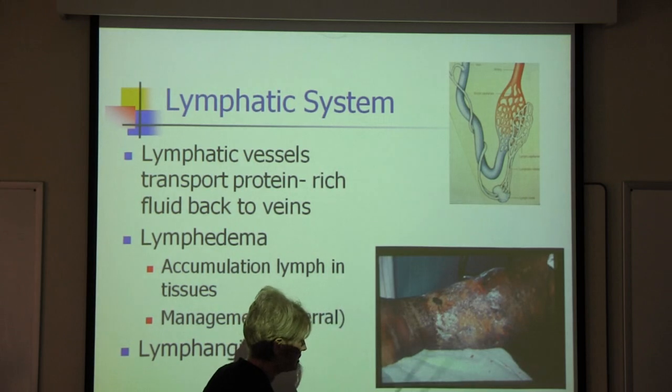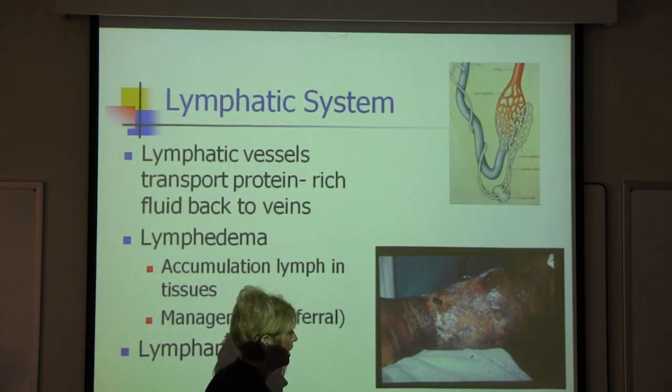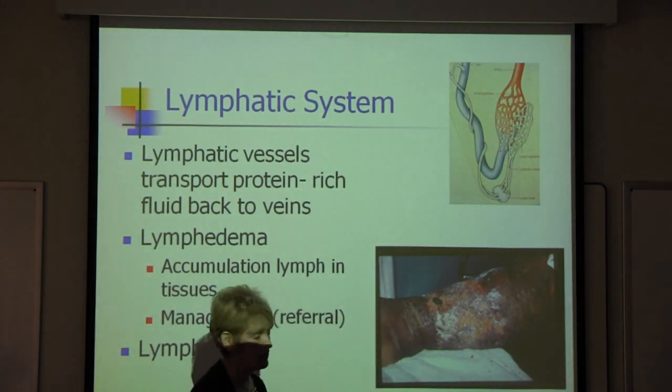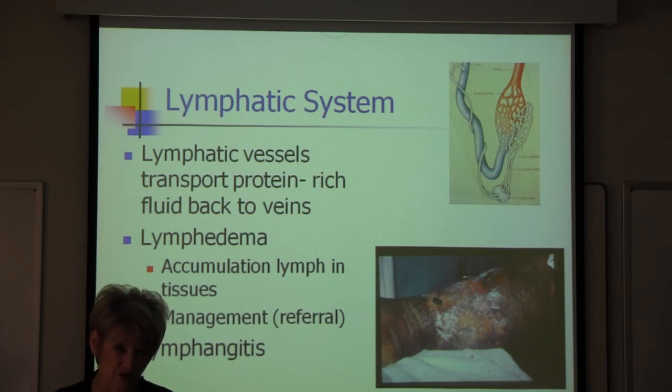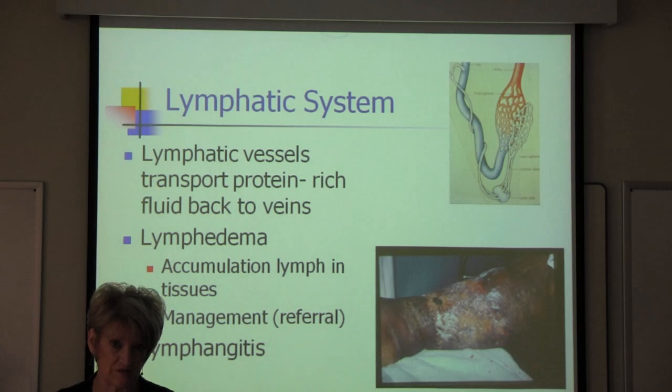Here's a classic patient with lymphedema where you have massive edema of the leg. It usually starts at the toes, goes to the groin, and is also frequently accompanied by major changes in the soft tissue so that the leg develops kind of a cobblestone appearance. And many times you also have ulcer formation.